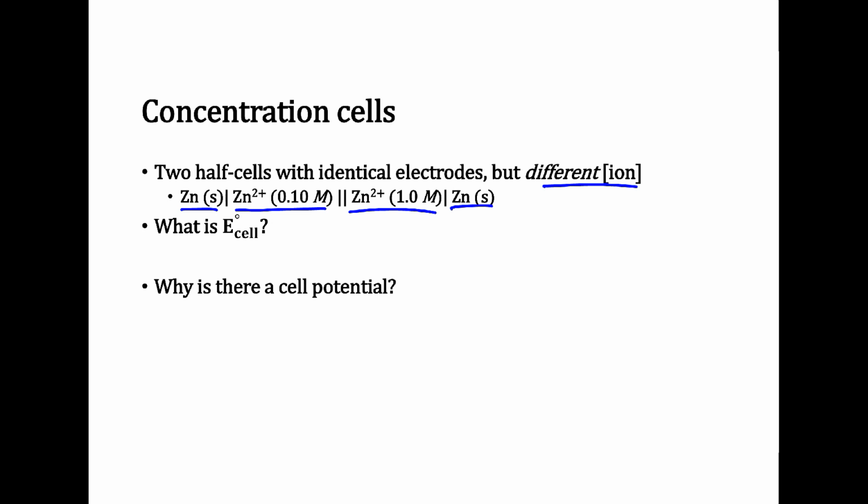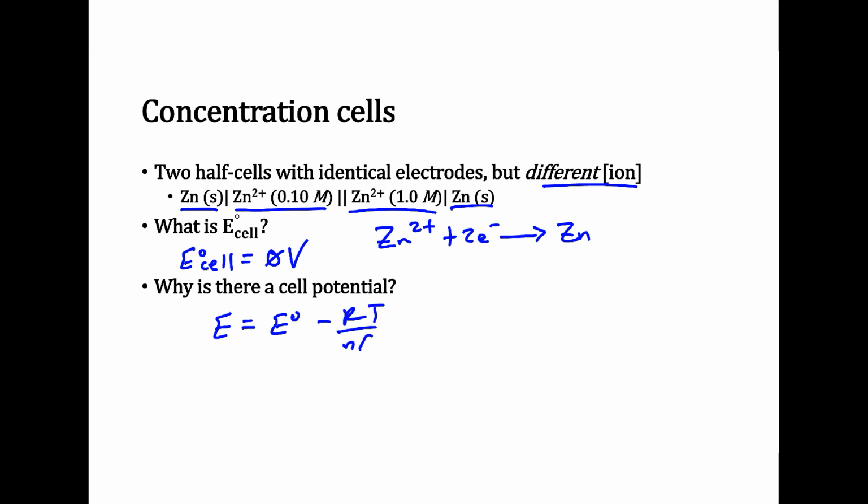So what we've been doing for these concentration differences, the first thing we do is we find E cell. Well, think about it. At both of these, they both have the same half reactions. Because if you wrote the reduction potentials for both the process at the cathode and the anode, it's this. So that means that E standard cell is equal to 0 volts. So what is the cell potential? Okay, well, we would have E standard minus RT over NF times the natural log of Q.